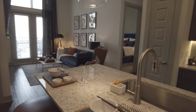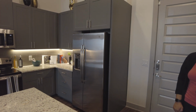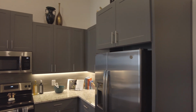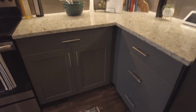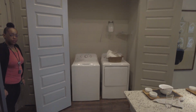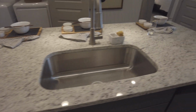This feels more like a home, honestly. This is just very cool. Let me try to describe some of this. As you notice with the one bedroom, we have the whites, and now we have the dark countertops here. All of this will be standard across the board in terms of the appliances, lighting, things of that nature. On this side, you will have the full-size washer and dryer. Again, standard across the board throughout the community, so no additional charge or no need to bring your own. Really, really nice.